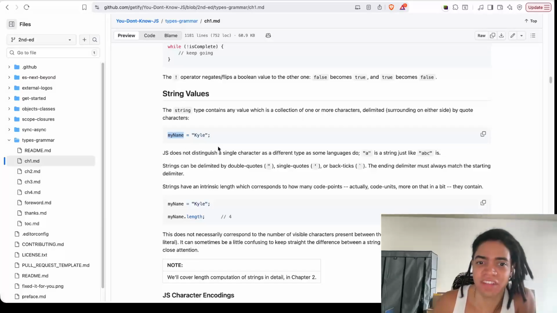JavaScript doesn't distinguish a single character as a type, as some languages do. It's just a string like this.